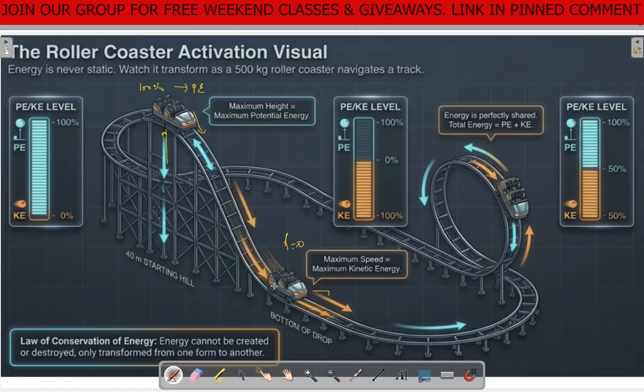So that means all the potential energy has been converted to kinetic energy at this point. And then since it has kinetic energy, it will keep on moving, and then it will reach a particular height that is 50% of the starting height. So for example, initially it was at 40 meters. Now at this point, it is at 20 meters. So at the lowest point, all the energy was stored as kinetic energy. At this point, half of that will be converted to potential energy and half will remain as kinetic energy. So you'll have 50% stored as potential energy and 50% as kinetic energy.